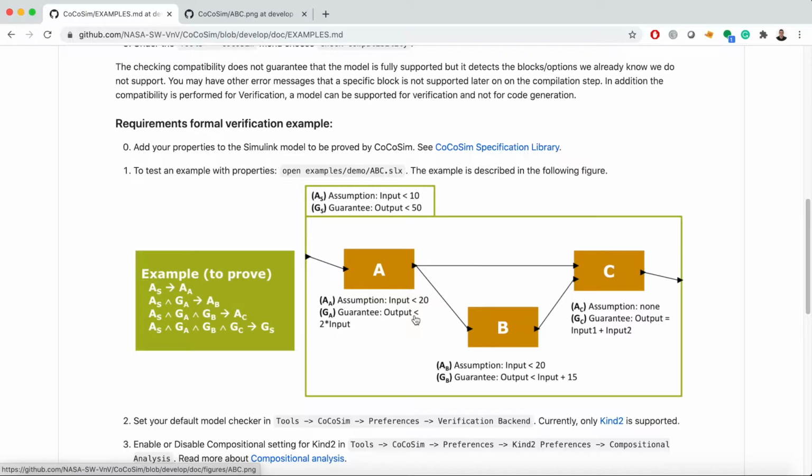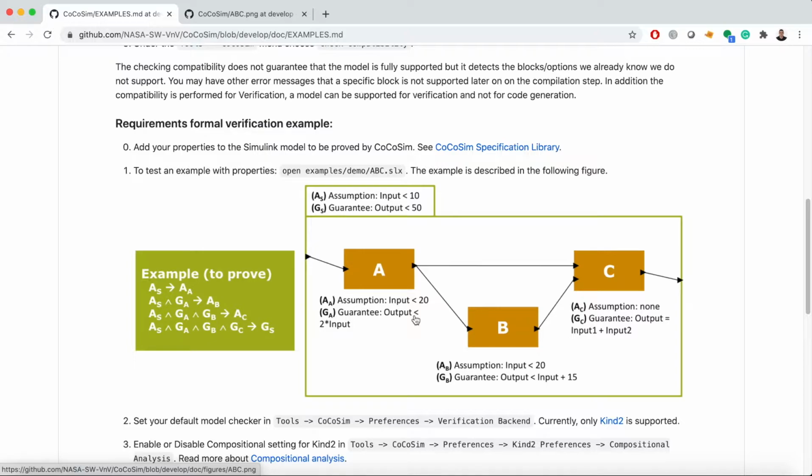So Kind 2 is doing many verifications, doing 4 verifications. First A against implementation, B against implementation, C against implementation, and trying to use A, B, C to prove the system. So why is it useful? It's useful is like if A, let's say, A is very hard to prove. Okay. It's a lot of lookup tables, I don't know, nonlinear arithmetics. It's very complicated. Maybe it's the flight software thing. But B and C are simple.